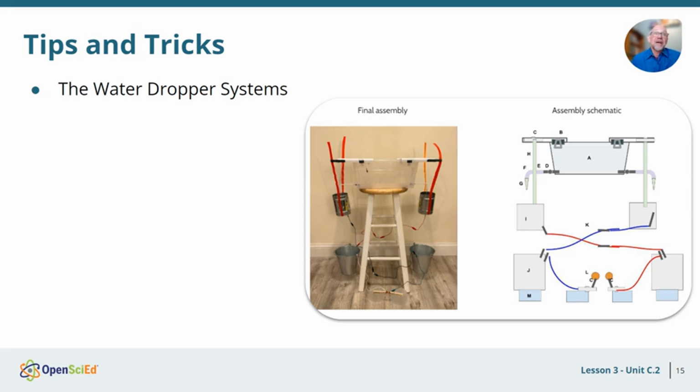This investigation is best run with multiple water dropper systems. It's important to consider testing these systems prior to class time. Make sure that you are circulating around the room to see that the systems are working as students are conducting their investigations. An easy way to do this is to check the electroscopes. Are the aluminum leaves of the electroscope moving? If not, quickly check to see if the wires are connected properly. If a spark is not being observed, check the distance between the pennies. Don't forget to refer to the water dropper system troubleshooting guide and accompanying video for support.